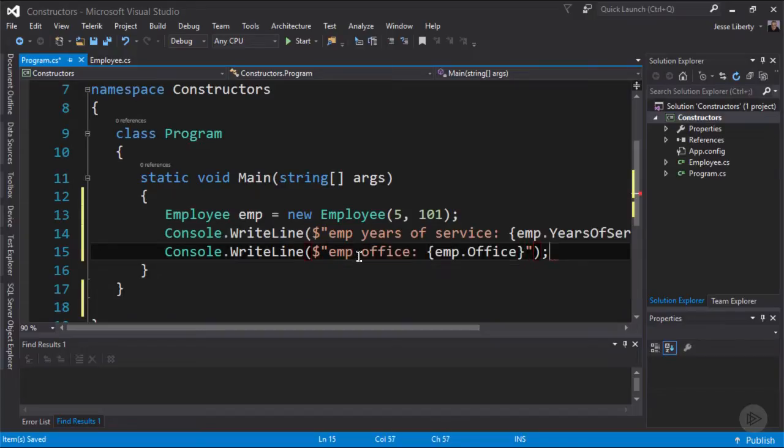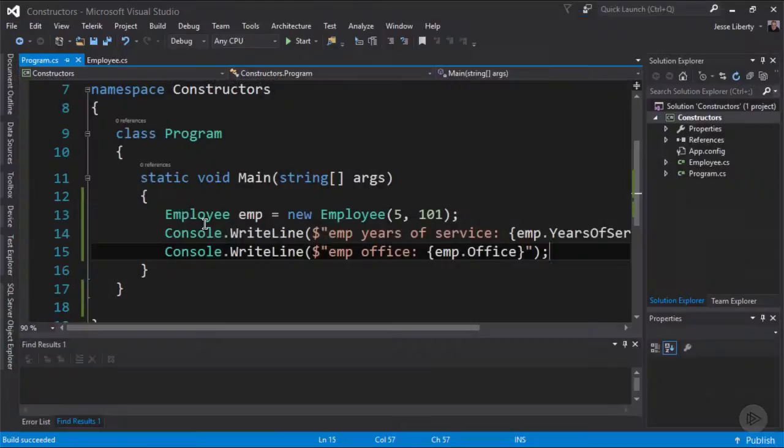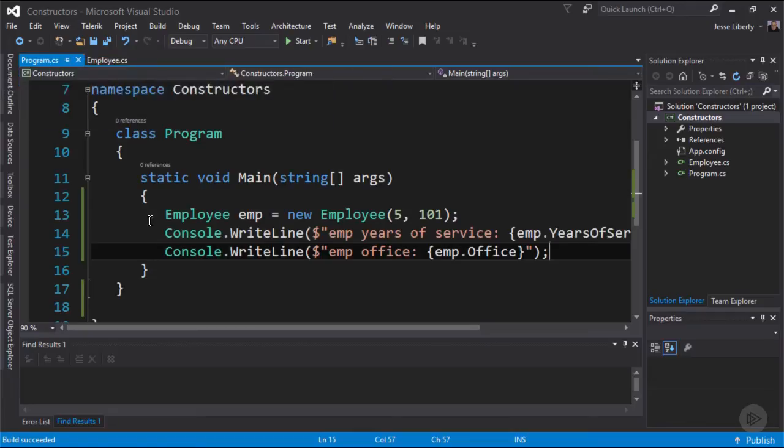With those in place, we've created a new employee, sent the values into the constructor, and written out the values. Let's run that. And as we would expect, the output shows the years of service and the office with the values inserted. That's definitely one way to work with our employee class, giving it an explicit constructor.